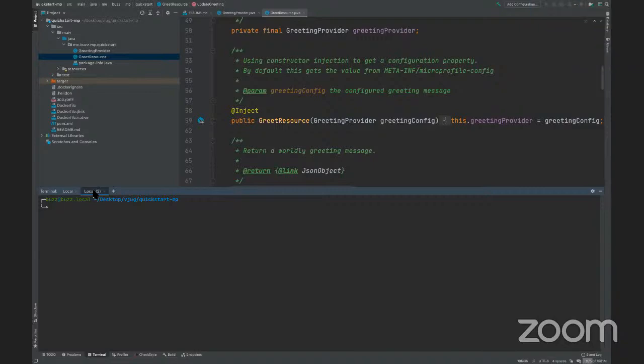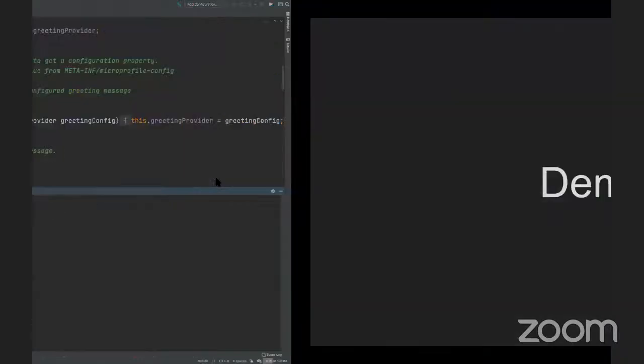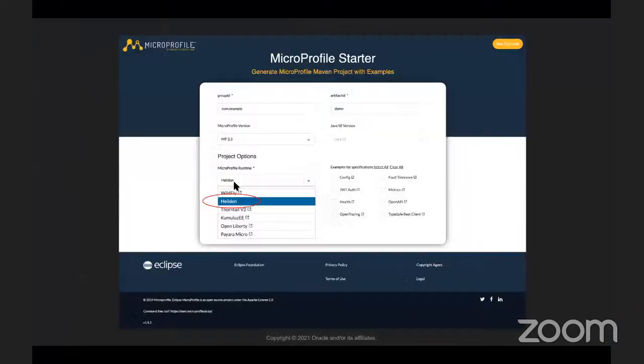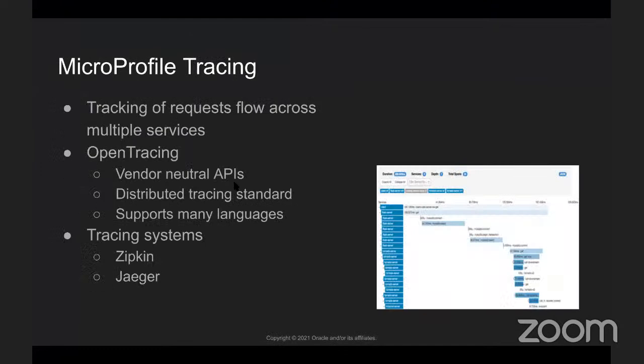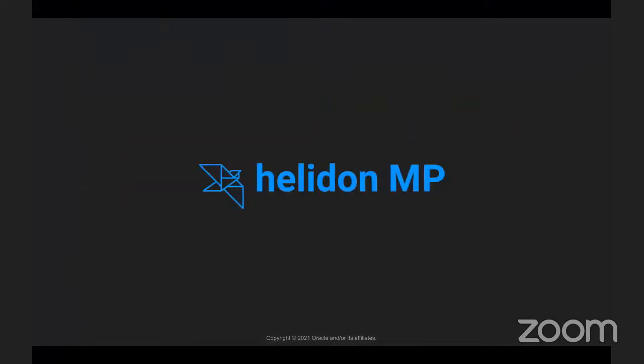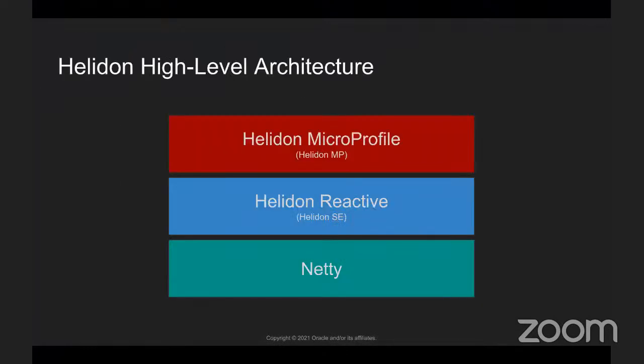Yes, it actually does. Let me show you on the architecture slide. So Netty is always underneath. And then there's the reactive layer, which I'll show you later. And MicroProfile is using the layer below, or sometimes goes directly to Netty.